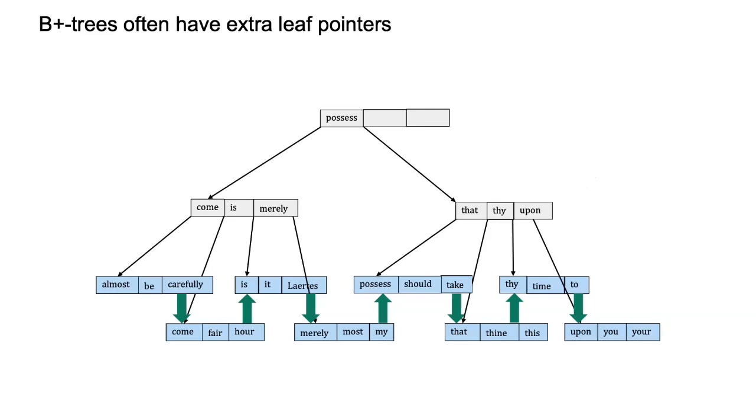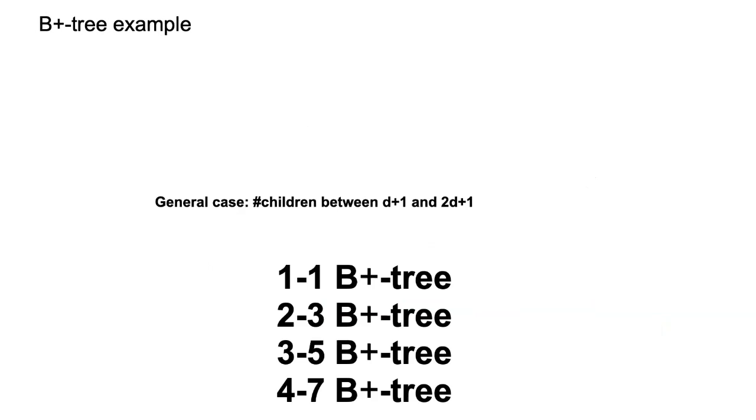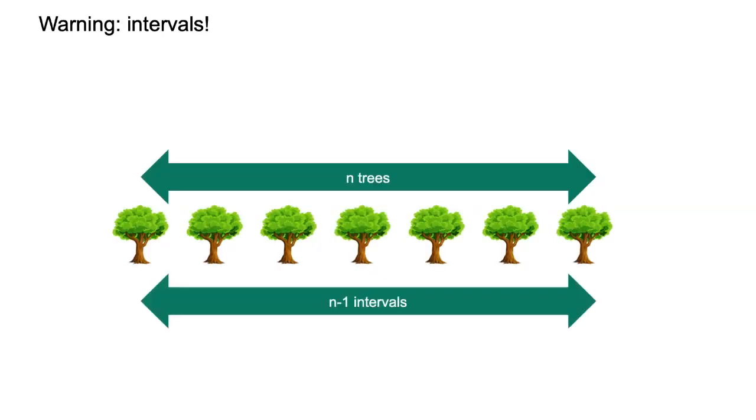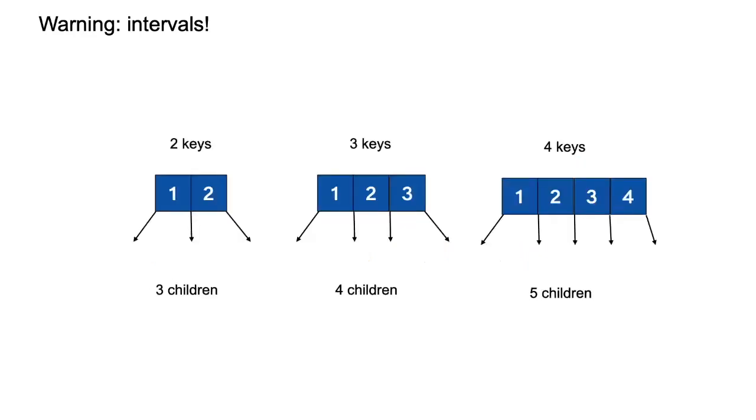If we have a 3, 5 B+ tree, between 3 and 5 children means we need between 2 and 4 keys on every leaf. For whom is that clear? So this rule with the interval also applies to the leaves, but with a -1, because you have one less key than intervals. And again, if you hesitate about +1, -1, because I always make the mistake, this is why I always need to think every time I say it's +1, -1. So just draw it like this, and then it's clear. That's what I do for myself. Okay.